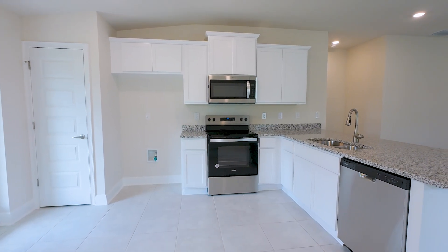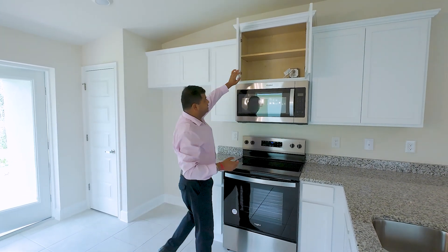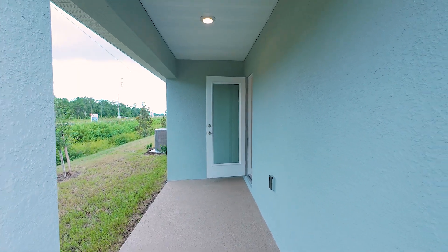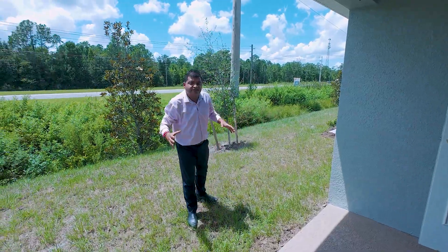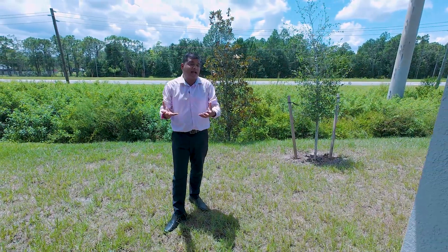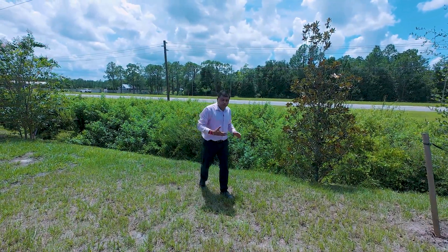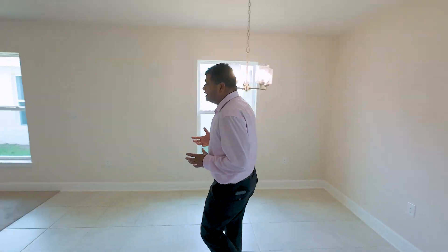My wife will always come to a house and check — oh, it's not a soft close. The drawers and cabinets here are not soft close, but you can get them upgraded. The lot size is 40 by 120, more of a bungalow style. You have a covered lanai out back — it may not be as big as other models, but this is what you get on a 40 by 120 single-story. The pad of the house takes up a lot of space, so in this specific lot, you don't have a lot of room to build a pool. On a 40 by 120 with a two-story home you could fit a pool, but not with this single-story model.